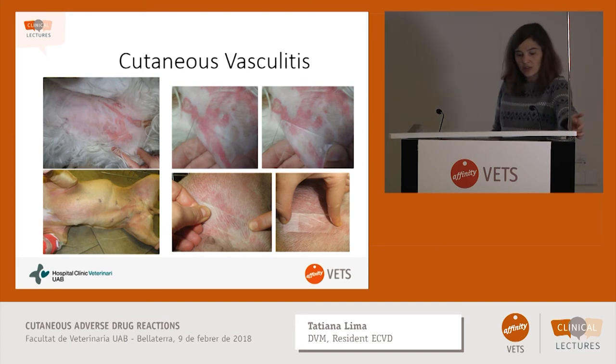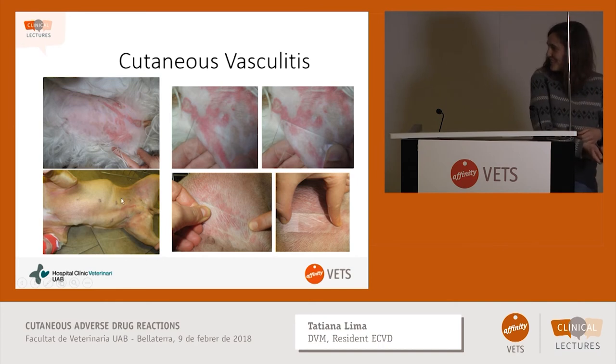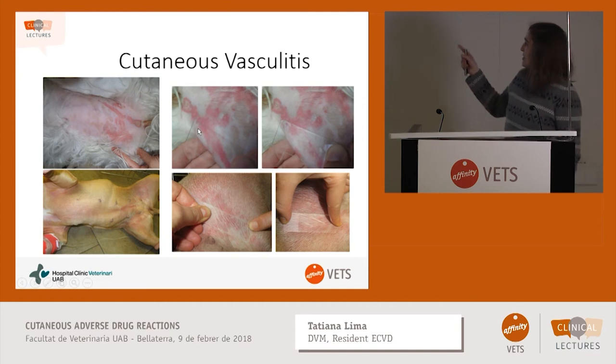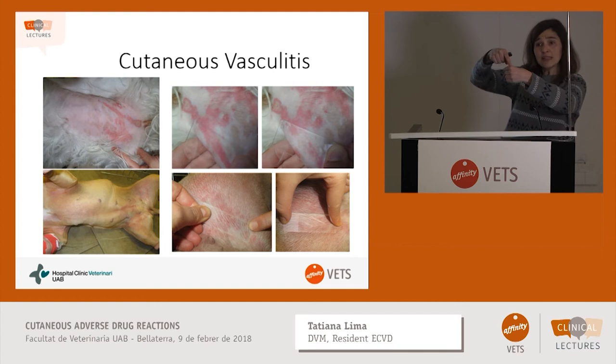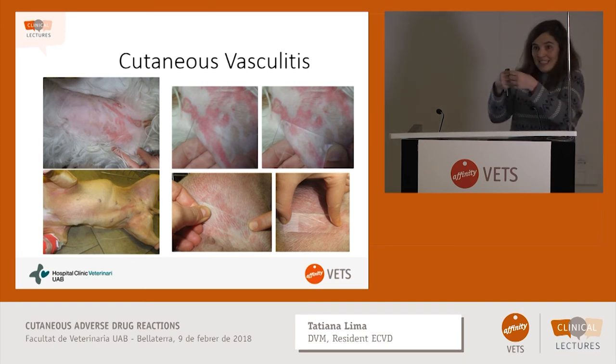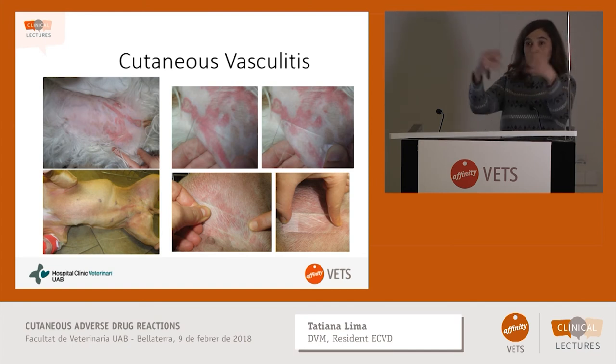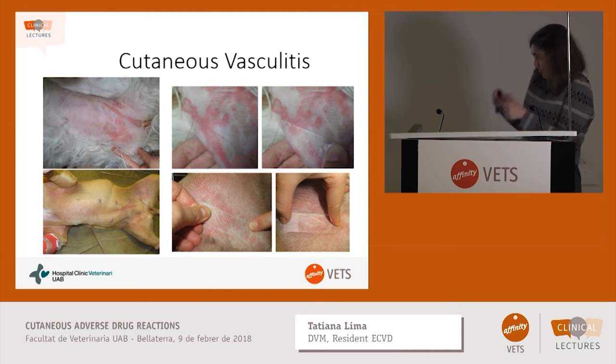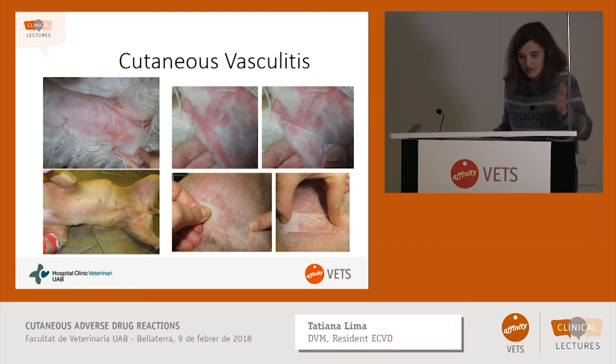You can use a test called diascopy, which is a very simple thing. You press a glass slide. Here you have the slide but you are not applying pressure, and here you are. You see that it goes from red to white. This means the blood is within the blood vessel. You press the slide, you collapse the blood vessel, and you don't see erythema anymore. The upper pictures are erythema, blood inside the vessel. If you have vasculitis and the red blood cells come out of the vessel into the interstitial space, you press the slide and it keeps its red, so it doesn't turn white.